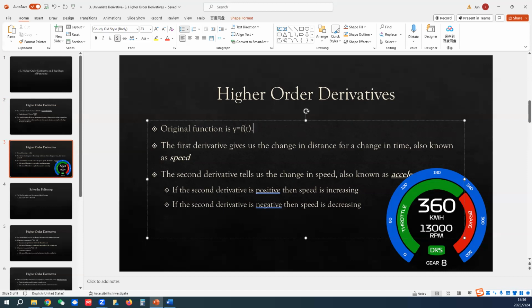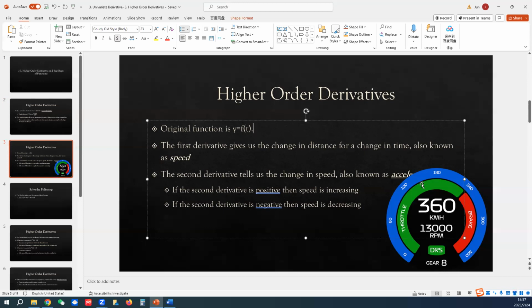We use delta y over delta t in this case. But if it is an instantaneous change rate of distance per time, then we're going to be looking at where the indicator is on your odometer. At this moment, how the distance is going to change per this time, right? So that is what the first order derivative is. The second order derivative now tells you how the first order derivative changes, so basically how your speed changes.